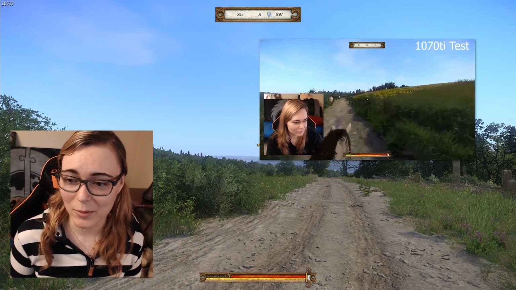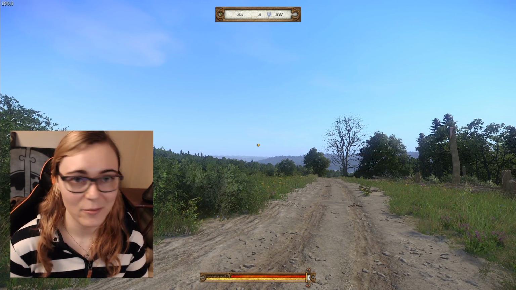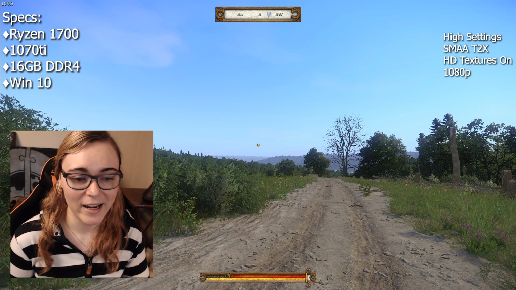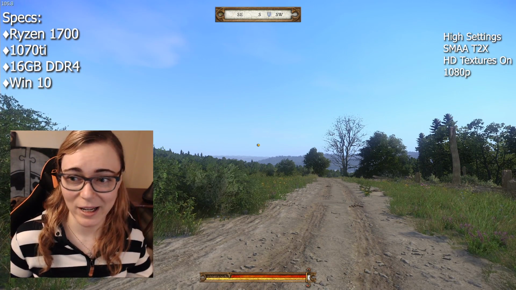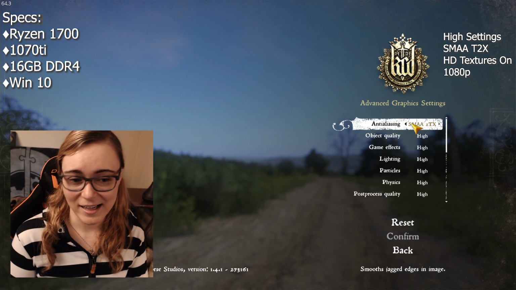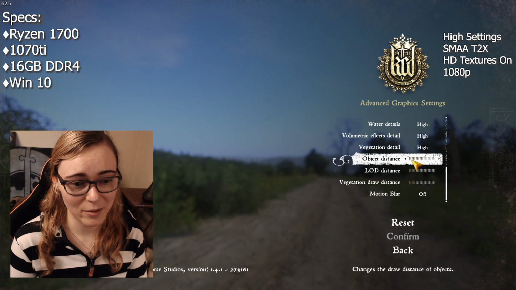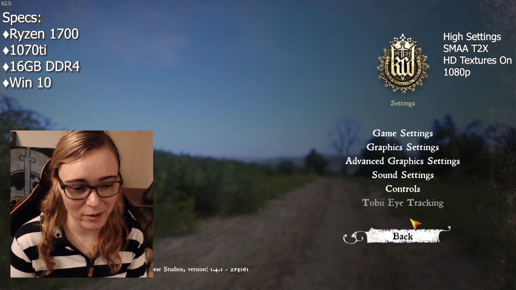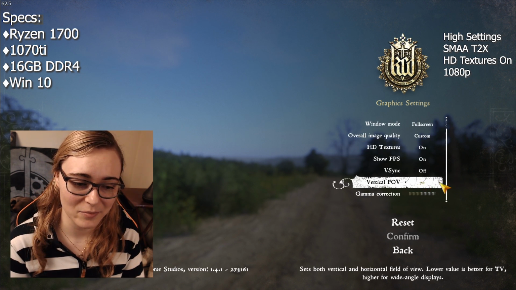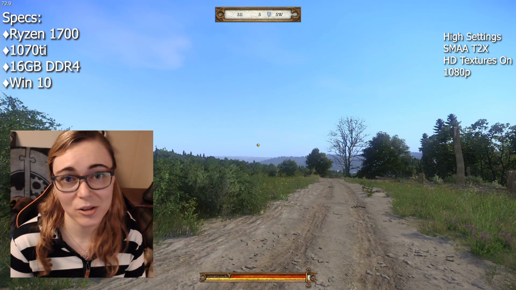As you can see, I'm at the camp in Mirhoyed in Kingdom Come Deliverance right now on my 1070 Ti, and I'll have my other specs listed on the video and in the description if you're curious. But my low FPS problem is completely gone. I'm getting 100 plus. I'm on high settings now, which is more like it should be. SMAA, sorry. All high quality. I even bumped up object distance a bit. I turned motion blur off. I'm on full screen. I even have the HD textures turned on, 1080p. And I guess this makes a difference as well, but this is how the game is supposed to perform.